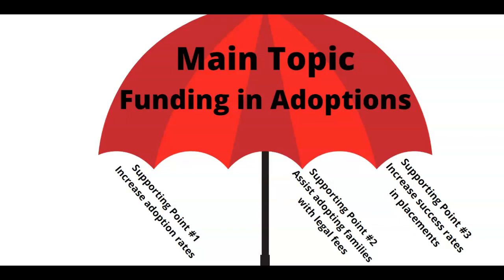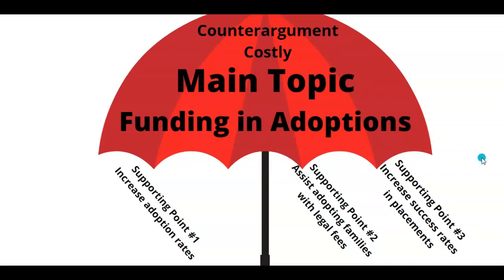So supporting point number three, increase success rates in placement. I mean, think about that. If you've got some funding and support, you're going to provide the children insurance for a certain amount of time once they're adopted. That can really help increase, or it could even be supportive services, funding for mental health services for children who've been traumatized and are placed in new homes, forever homes. And then that funding for that mental health service might actually help keep that child in placement. So there are lots of ways you could do it. But these are just a few examples that you could choose.